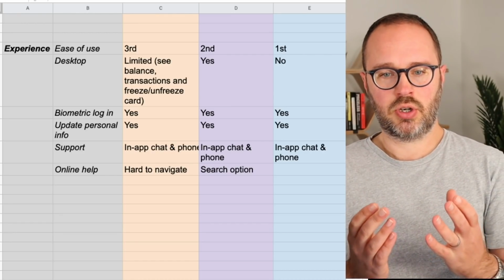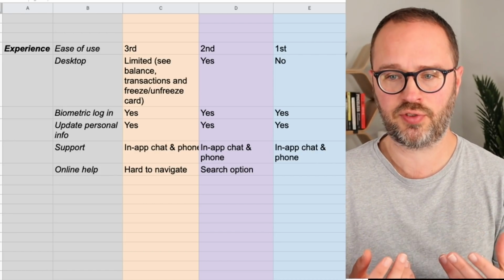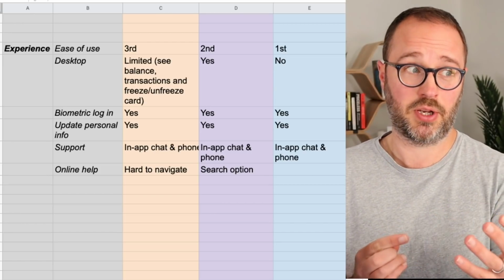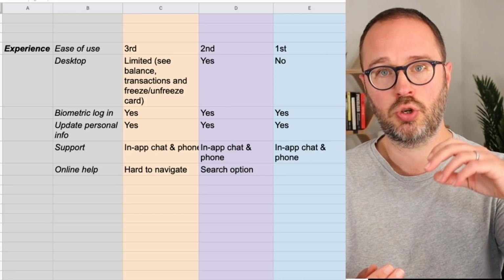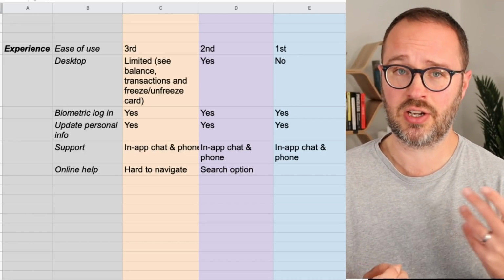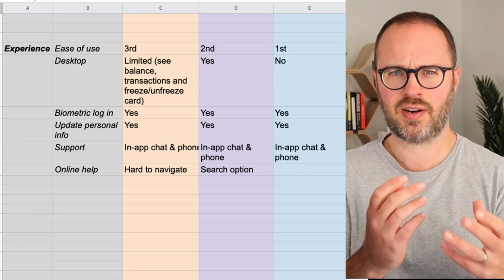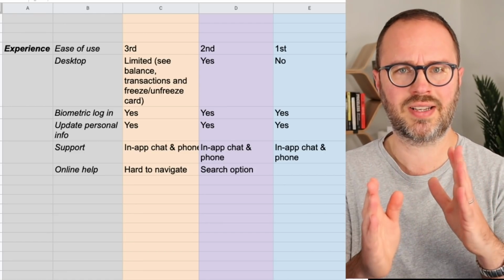When it comes down to which one is the easiest to use, actually just the most user-friendly, it's quite a hard one. I think a lot of it's going to come down to personal choice. So maybe you want to get all three of them and give them a go. Certainly, I think that the more you use it, the easier things are going to be. I noticed, because I haven't used Monzo for a long time, there's been a lot of changes since I last looked at it. I don't know, maybe it was 6 months ago when I last looked at it properly. It took me a while to figure out where things were. I certainly was clicking back and forth quite a lot.